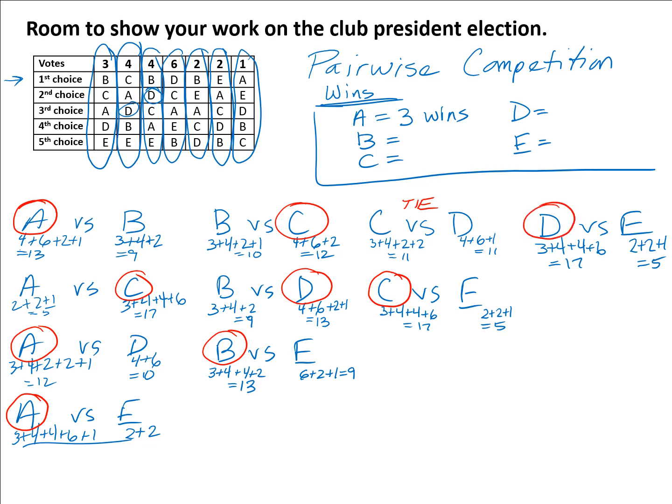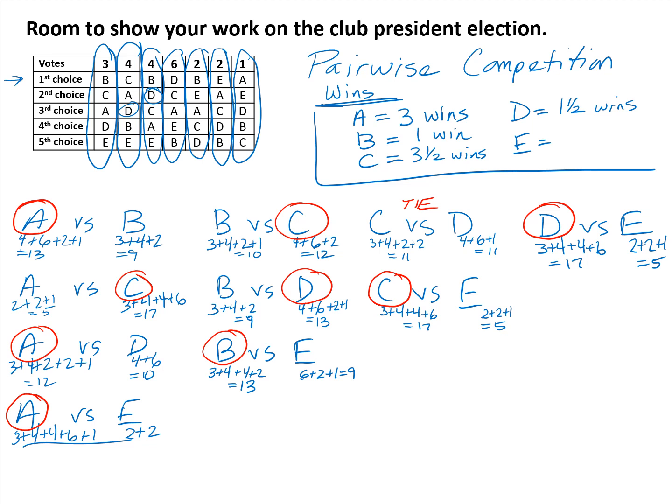So now I tallied up that A had won 4 of the battles, but I hadn't tallied it up for the other candidates. So I have C winning 1, 2, 3, and a tie. So 3 whole battles is what C won, and then a tie means half a vote for C. So 3.5 wins for C. I skipped B by accident. Let's go back to B. B won once, so that's 1 win for B. And then for D, we had 1 full win and then a tie, so that would be 1.5 wins, not votes, 1.5 wins.